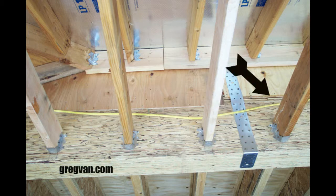However, I would like to point one more thing out, and that is the fact that the plywood here is actually breaking at the bottom plate, which is what the engineer wanted. And this is a standard construction practice. You'll see this everywhere. An engineer will design something or draw something and say, hey, this is it. This is about as much thought that goes into something like this as is going to happen. And again, you're getting the plywood nailed at the bottom of the plate.